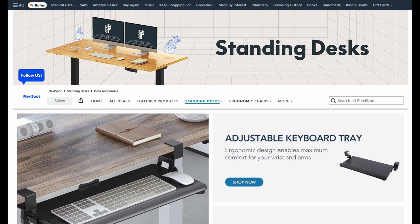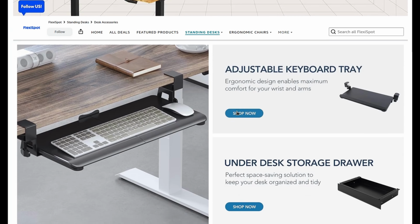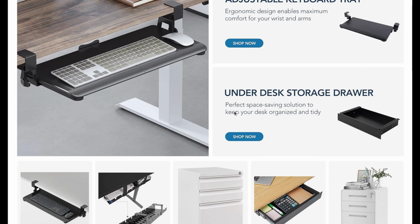So we're near the end of this video. At this point, after watching everything from the previous portion of this video, you may be thinking to yourself, I don't want to put the effort into 3D printing all of that. Or maybe you just don't have a 3D printer. There's still no reason not to go ahead and trick out your stand-up desk.